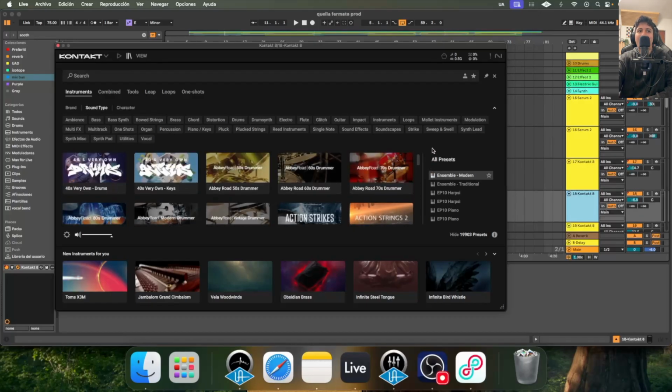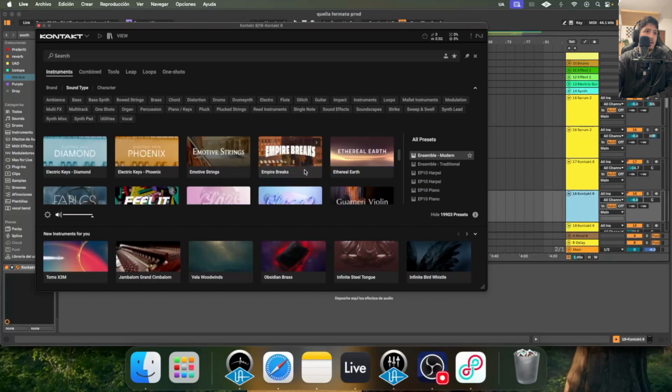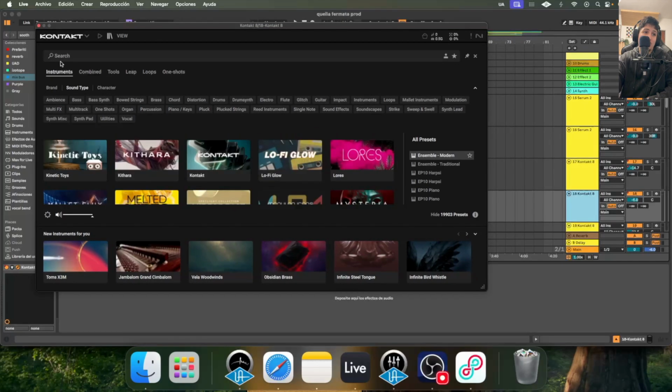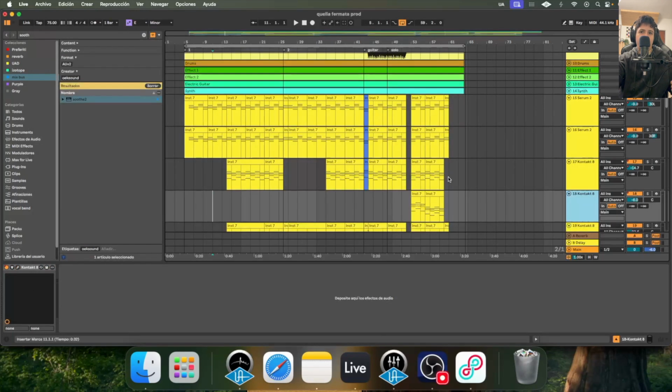So really everything you can think of, you have it right here on Kontakt. And if you're a producer and you produce music that has acoustic or recorded instruments, if you don't have them and you don't play them, Kontakt will definitely be your best friend.